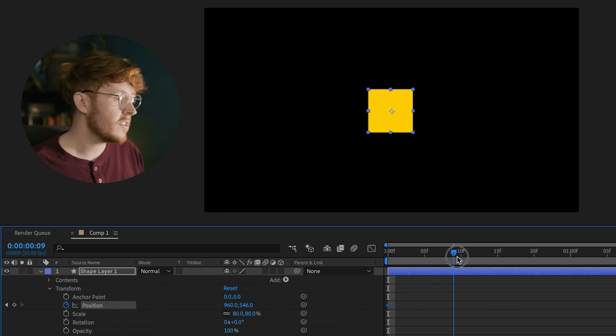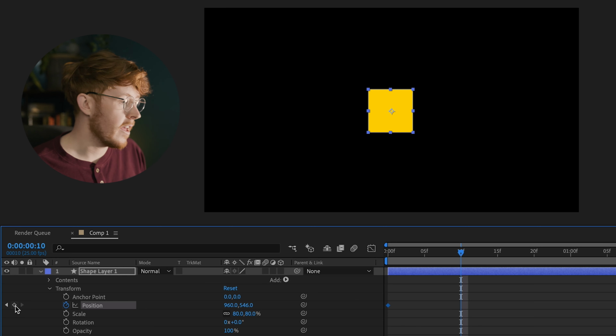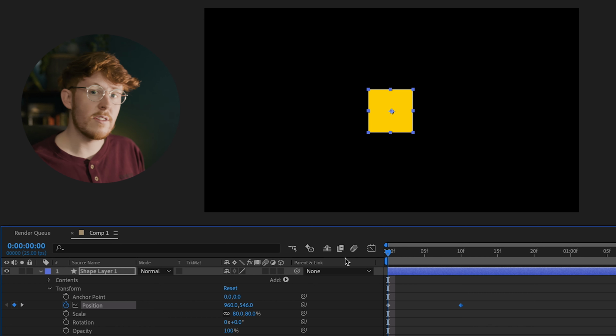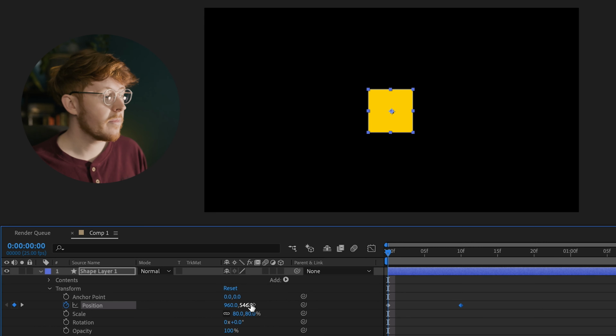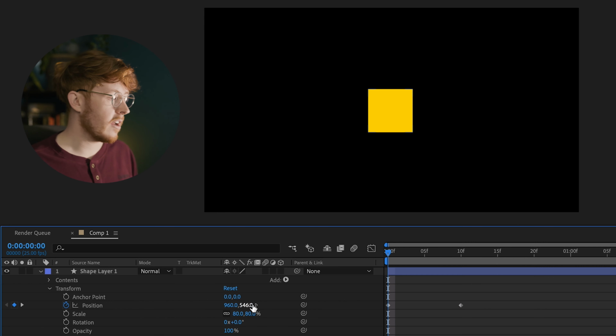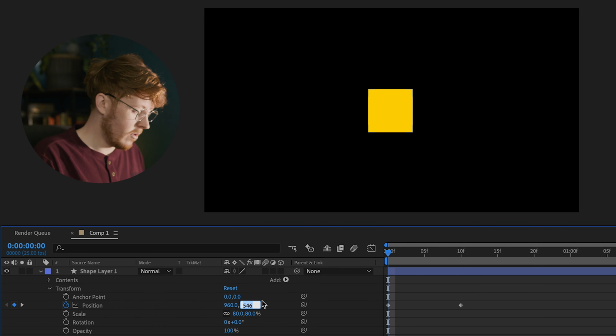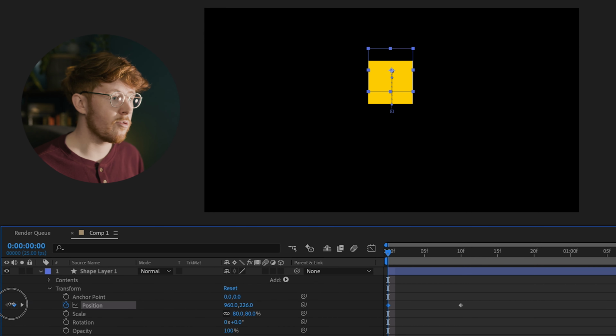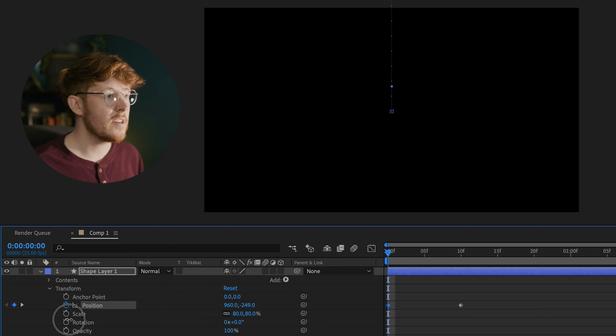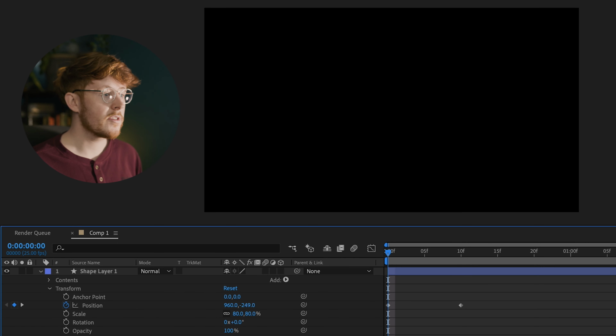I'm going to scrub forward 10 frames and I'm going to hit another keyframe. And because what we want is for this guy to fall into the frame, I'm going to go back to that first one. You're saying, Scott, why don't you just put the second keyframe first, and why are you wasting our time? So that's a good question. I can either type in a number here, 400, but it's much easier to just click and hold and drag this bad boy until he's out of frame. Now our square friend is going to fall into frame.